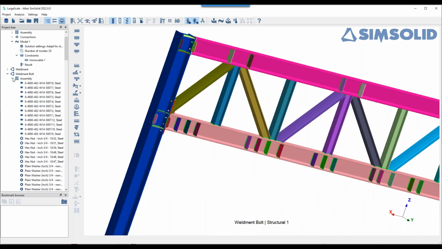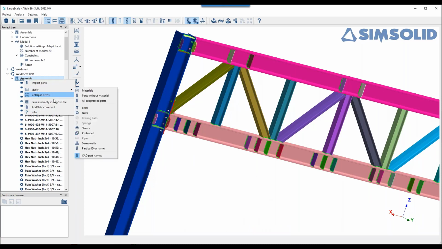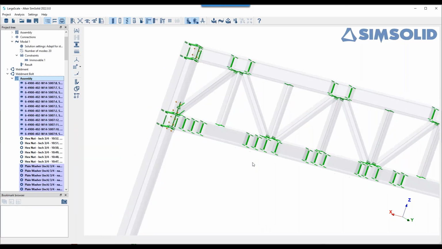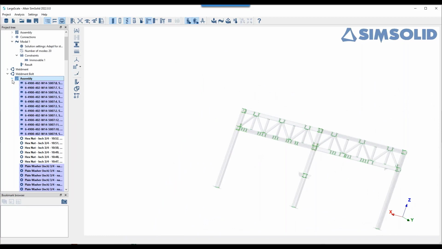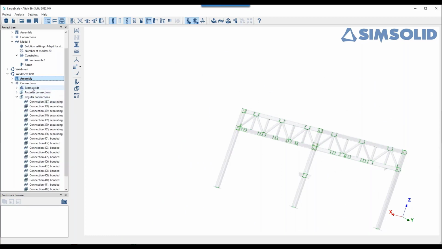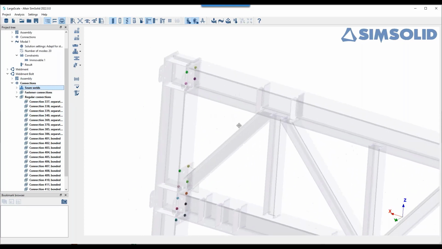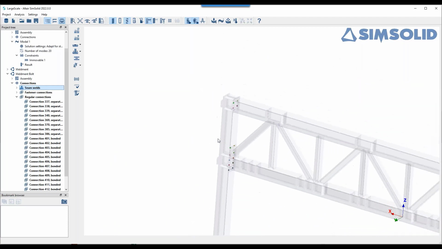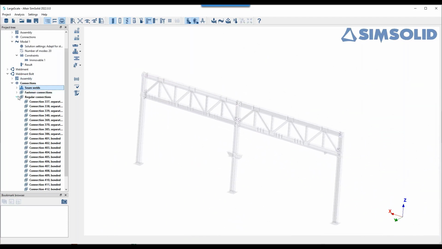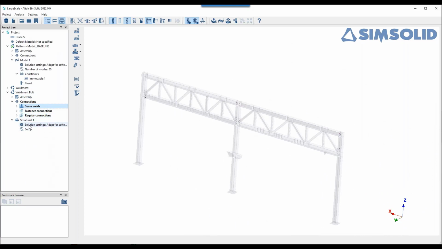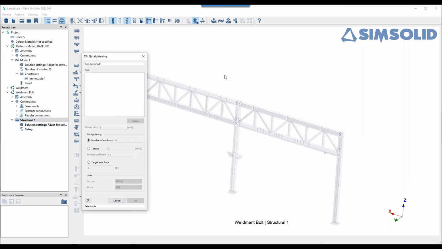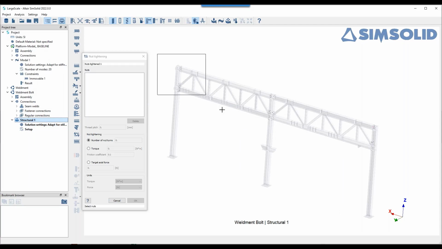So let's cancel that. And in the software SimSolid, you can go to the assembly mode and you can right-hand click here and say, show me all the nuts. But I don't want to see the welds, so let's go and hide the welds as well. So hide all. So the only thing you see there is every single nut we have in here. So I'm going to draw a window around everything. Down here, nut. Okay.